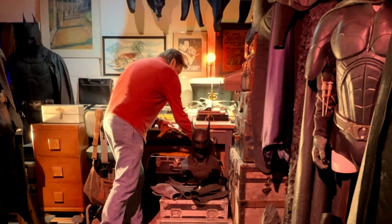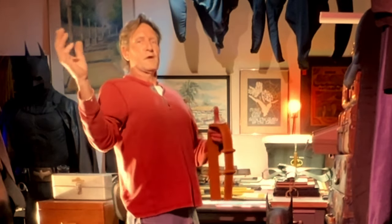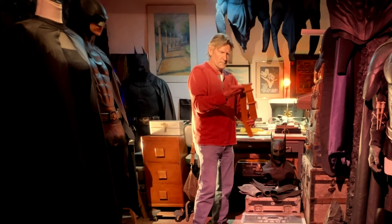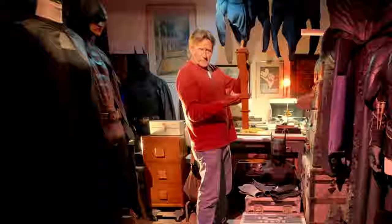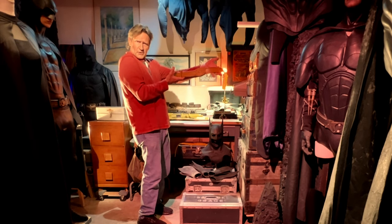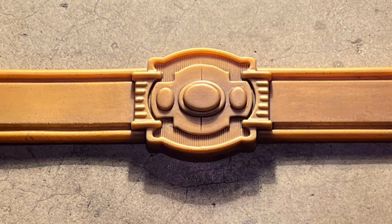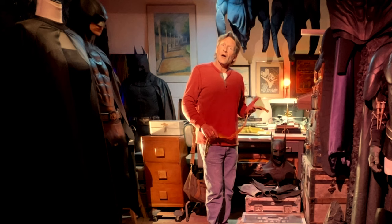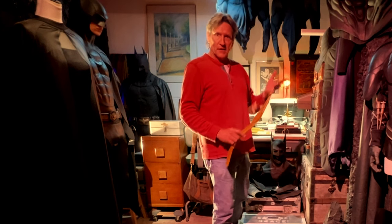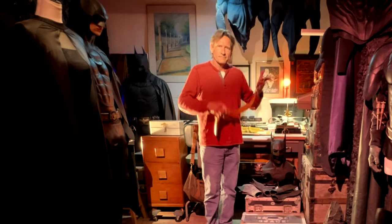The only person I know of that's done this successfully with urethane — other than using professional skin flex paint, which is very expensive urethane paint — is a Bat Buddy from the old Brotherhood of the Bat. He successfully stained a belt and gave it a more three-dimensional look. A lot of times these belts are kind of flat, kind of a mustard or more yellowy color from '89. Today I'm gonna do some paint techniques on urethane — non-conventional paint techniques on a non-conventional medium — and see how that works out.